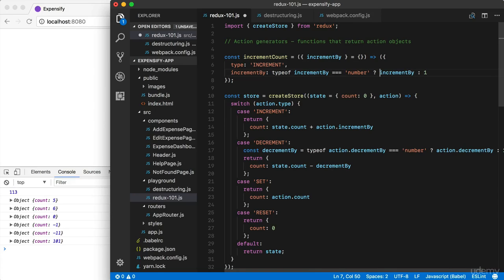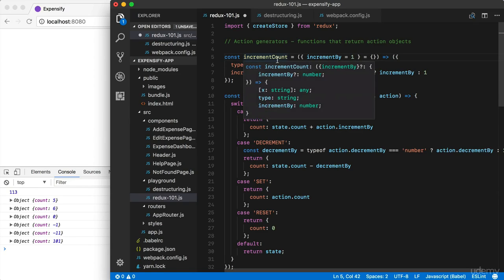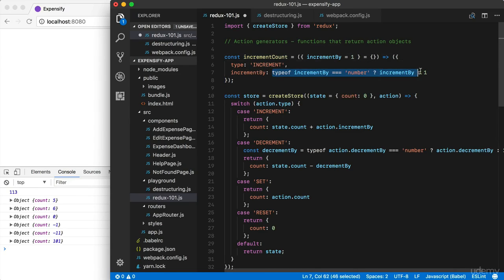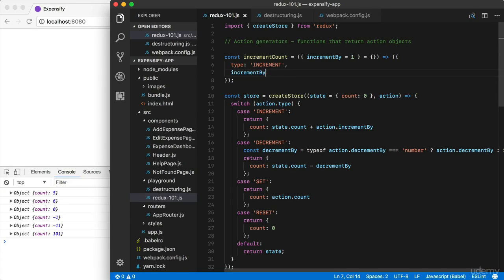Now, this is great, but we can take it one step further. When we destructure, we know we can set up default values. So I could actually say, hey, if increment by exists, great. If not, use 1. Now we can vastly simplify the code down below. Instead of using an operator like this, all we need to do right here is reference the variable increment by. And we already know that when we are setting an object property equal to a variable name with the same name, we can actually simplify it, like this. And now we have a much nicer setup. So this is going to get the exact same job done. We are going to use 1 by default, and we'll use the increment by value if it's actually passed in.